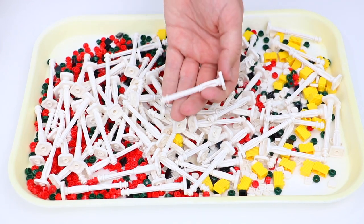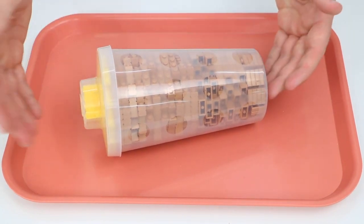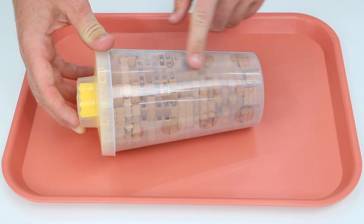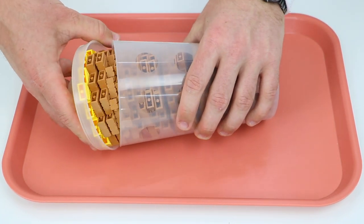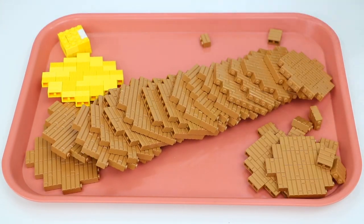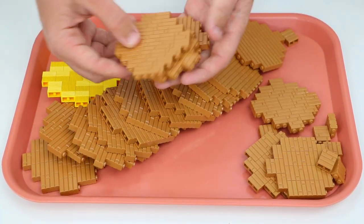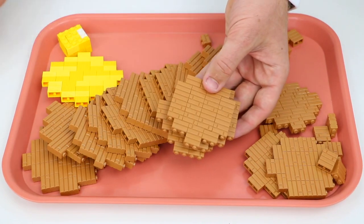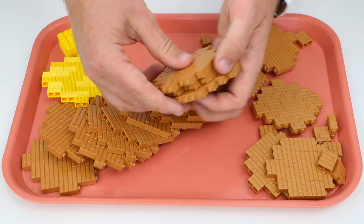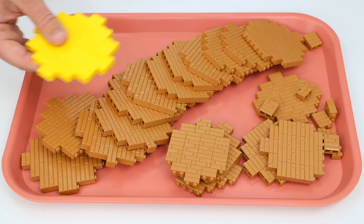The main attraction of cup three was definitely getting dozens of those light posts. Cup four is a bit more of a boring one — it's just 1x2 bricks, all stacked together. When I dump it out, barely any loose bricks actually fall out because I spent a lot of time at the Lego store strategically stacking these. There's a method I've covered in past videos and will also make a TikTok on — you can easily stack bricks to get way more in a pick-a-brick cup than if you just tossed them in.